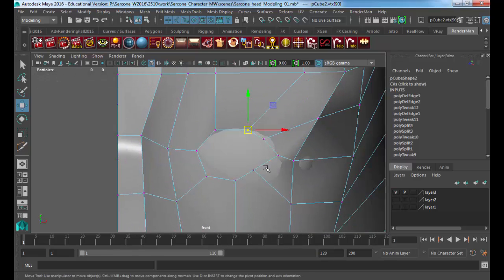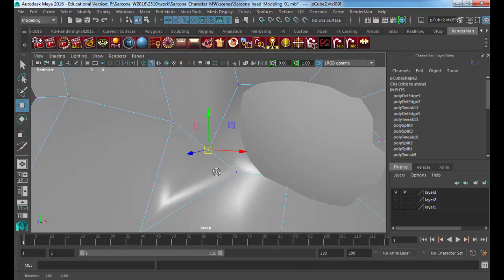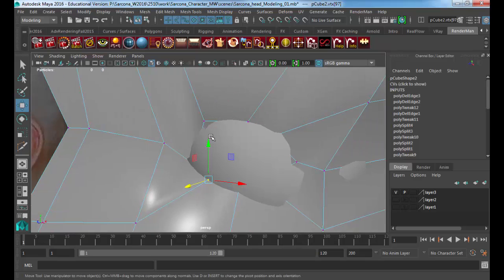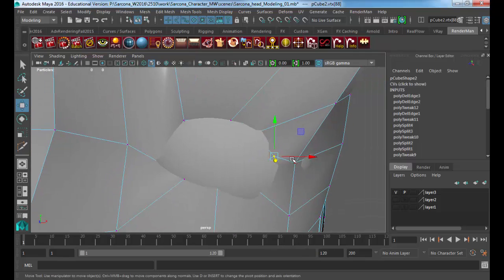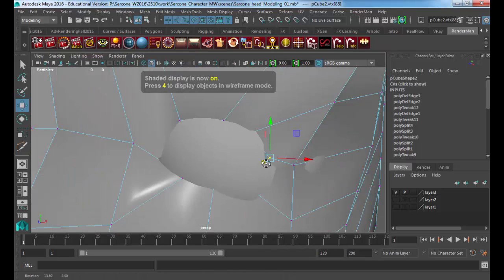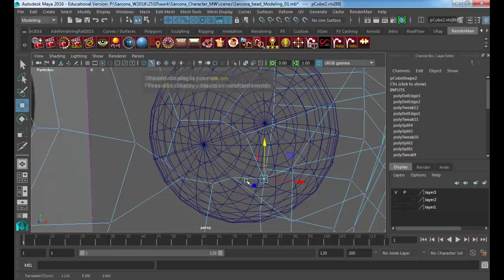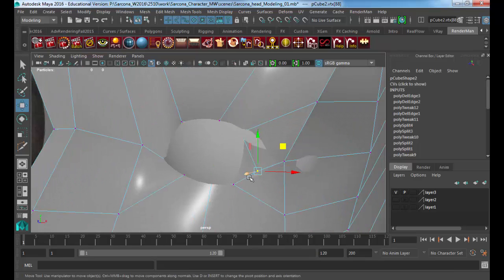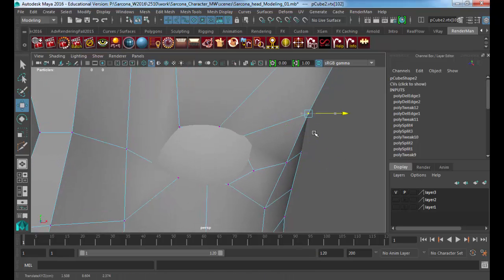I'm going to bring my sphere back, because I'm using the sphere as basically the eyeball. So it shouldn't go into that sphere. It should just stick to the side of it. Okay, like that. Now even if other parts stick through there, that's fine. I'm just going to let it stick through there. This guy's a little bit too close, so let's pull him off to the side. And then we'll tweak these going that way.